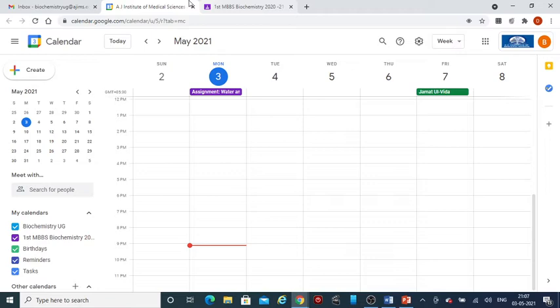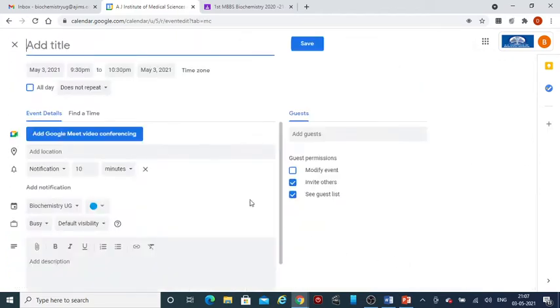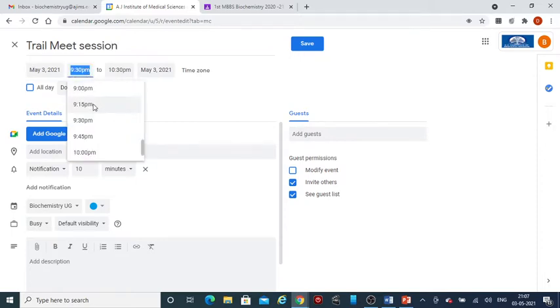Just to demonstrate, you just click on create. Once you click create, click on more options and then go to a title. We'll set this as a trial Meet session, on May 3rd, I'll just click it for right now.